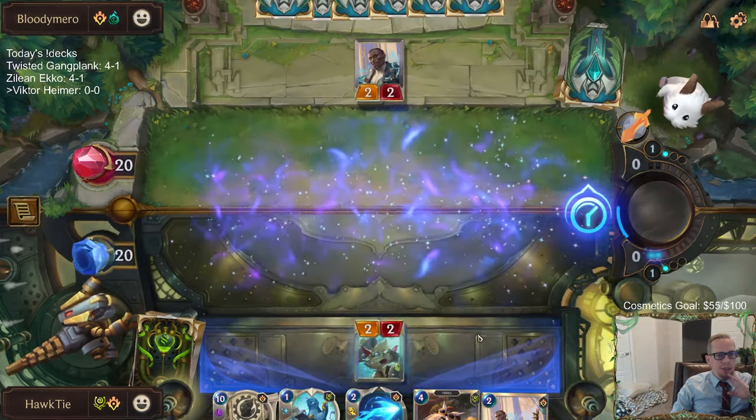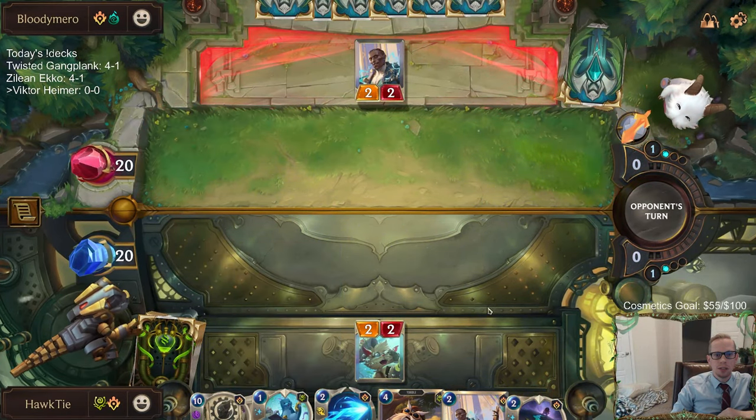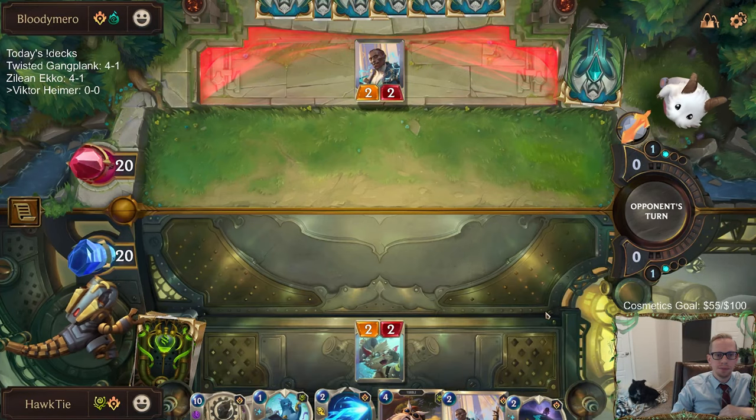All right, not very good options. Take Trail of Evidence. Trail of Evidence does make a created card for us. And who knows, it could be something good.